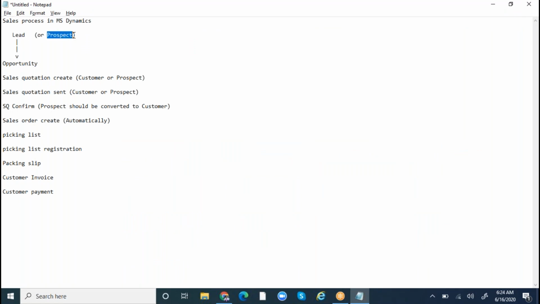From prospect to lead, lead to opportunity, you can create. That is your wish. There is a slight thin layer between lead and prospect. But from this, you can create opportunity. Otherwise, from lead, you can create sales quotation also. There are multiple options, depending upon your situation.